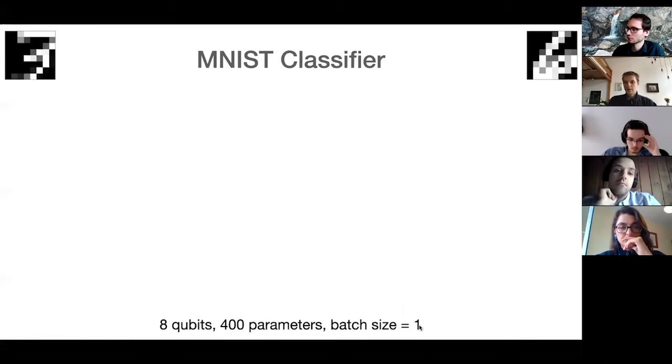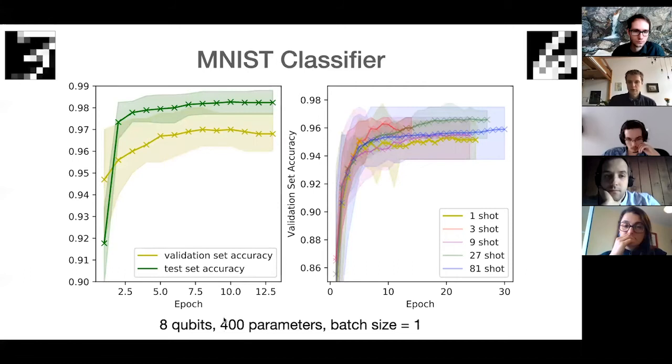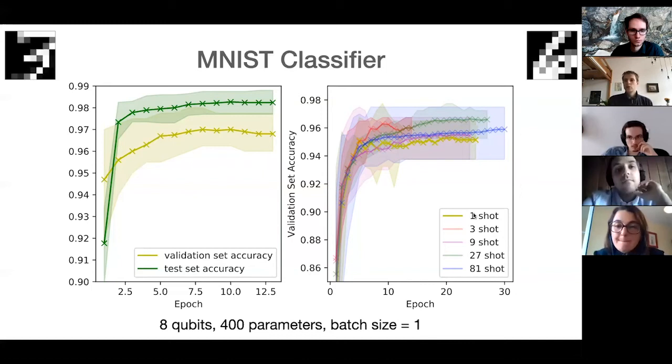On top of that, we used batch size 1, so we had classical stochastic gradient descent. Then we used various forms of low measurement shot stochastic gradient descent, so it's really a doubly stochastic gradient descent. Our quantum circuits had 400 parameters. What you can see here is the exact gradient descent, in the sense of infinite shots, where we really have access to the expectation value, and the accuracy goes up quite quickly. More interesting is that even when you use very low-shot, high variance estimators for the gradient, like only one measurement shot, you still get quite high accuracy very quickly. Not as quickly, and notice that we have 10 epochs here, which is already the end of this whole procedure, but it's comparable.